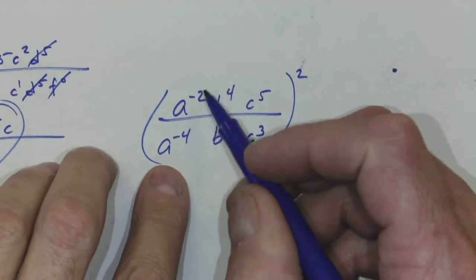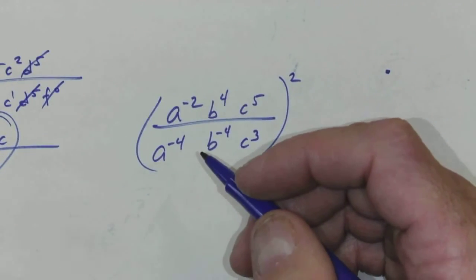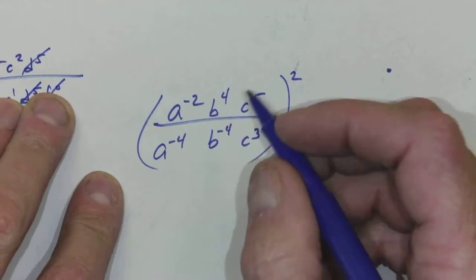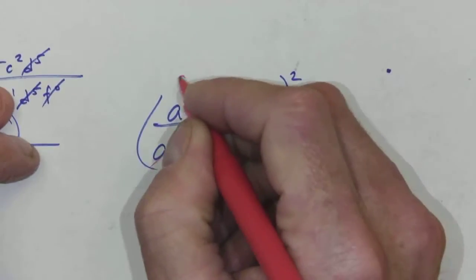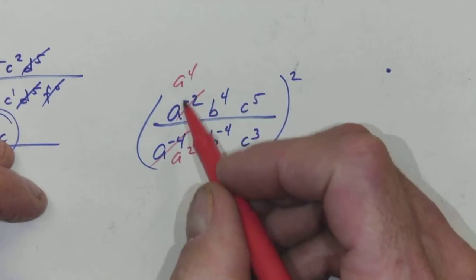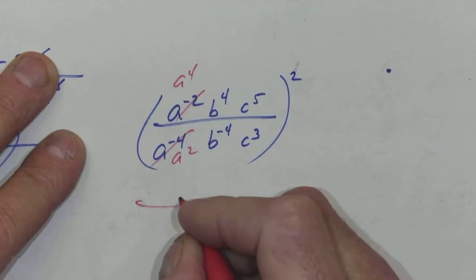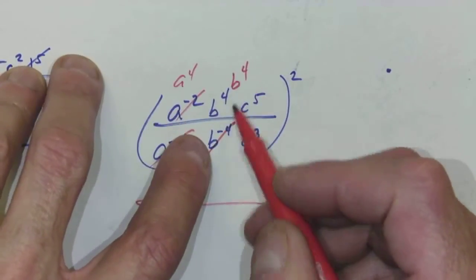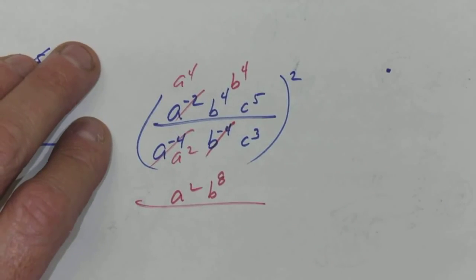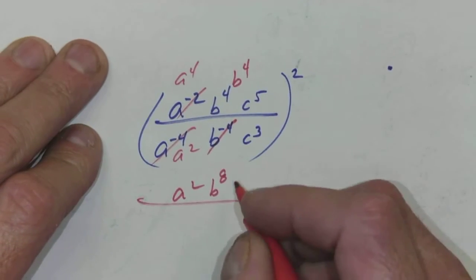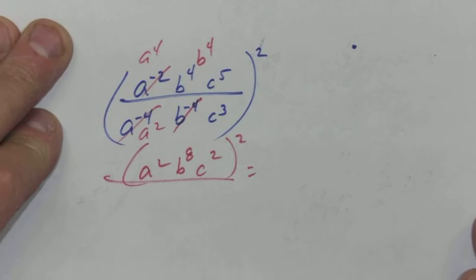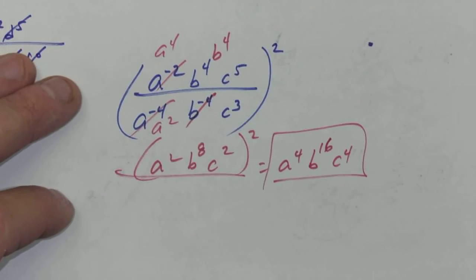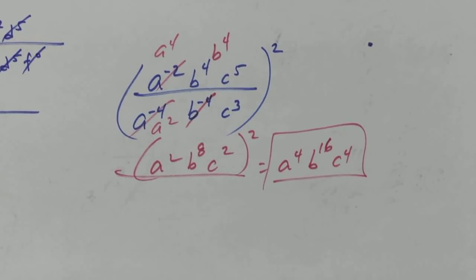Okay, so here's what I got. Let's go ahead and simplify my A's. A to the what? A to the 2nd. Again, how are you doing that? Are you going negative 2 minus negative 4? Yes. Okay. And again, I'm just trying to expose people to other ways. We go A to the 4th, A to the 2nd. That's where they belong. A to the 4th, A to the 2nd. You can see there's two more up on top. Okay. B to the negative 4, that's going to end up on top. So that B to the 4th stayed. I got another B to the 4th that I moved up there. So I got B to the 8th. And then I got C to the 5 C's up there, 3 C's down there. So I'm going to cancel just 2. And then I'm going to square that. Hence giving me A to the 4th, B to the 16th, C to the 4th. Find your mistake? Yes. Good. And good job asking questions. Nice job.